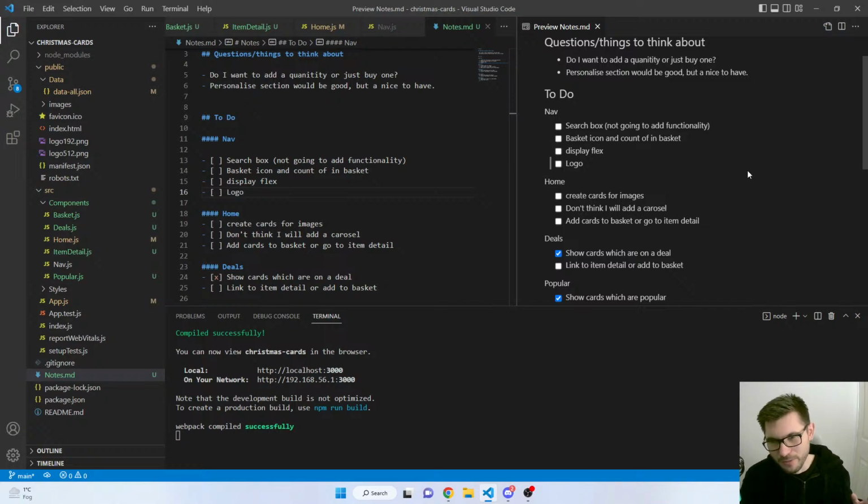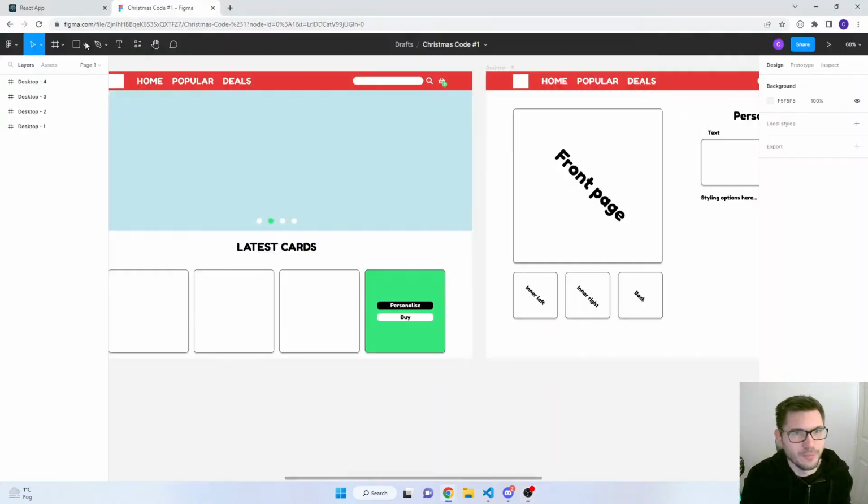It's just going to be there for looks, really. I don't know. It might be nice, but it's not a priority. I've got to add the basket icon, and as I said, it's going to be in local storage, so I need to get some sort of count going on in there, and obviously an on click to go to the basket.